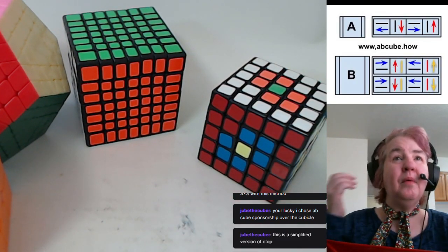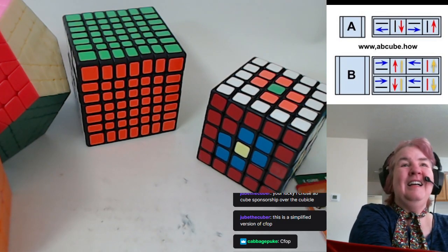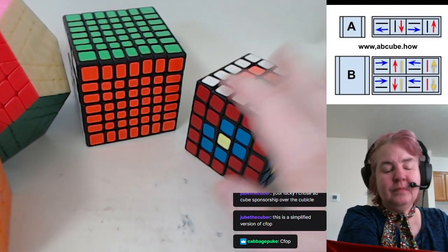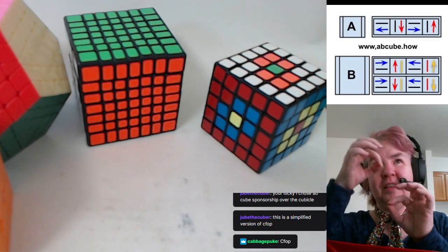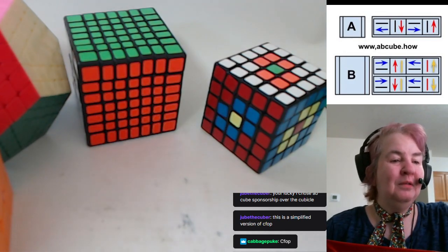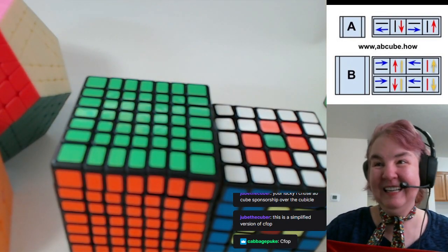Okay. So yeah, that's what kind of merchandise I'm going to get. This is CFOP. I hope I simplified over this, because this is a lot. So I want to get keychains, because you know how they have the little keychain Rubik's cubes. I want to be able to put a little keychain with this, so you can have it and solve it. I just think that'd be fun. So not sure what all merch I'm going to come up with, but I'm working that in my brain as we speak.